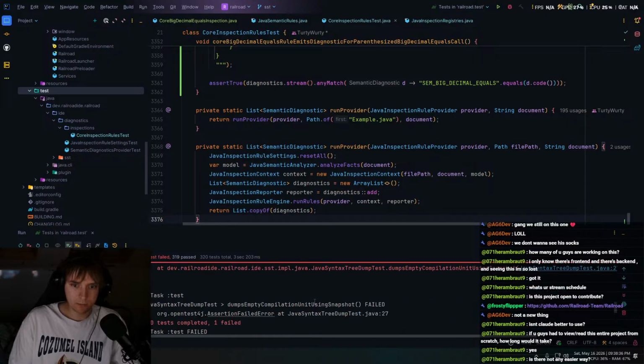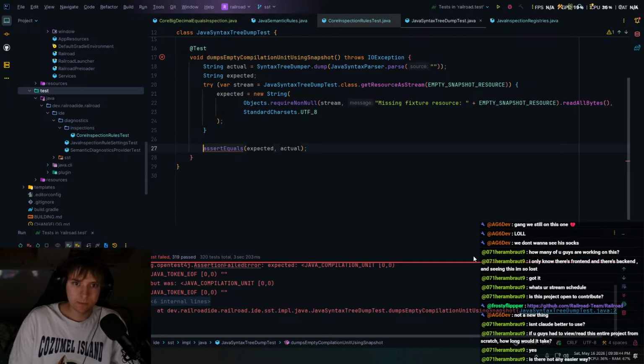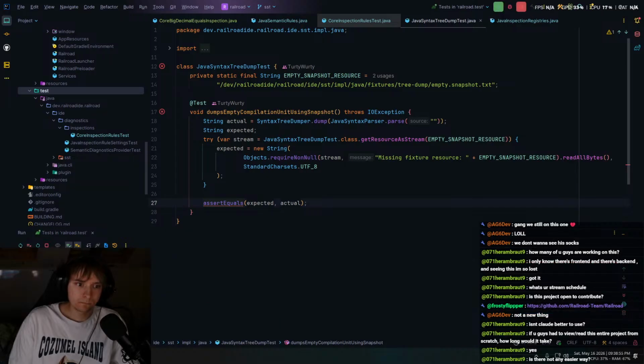Oh, it's like... wait, what happened? Syntax tree dump? What? Why is that error? It didn't error before. What have you done? Or are you just trying to run it again and hope that it works?